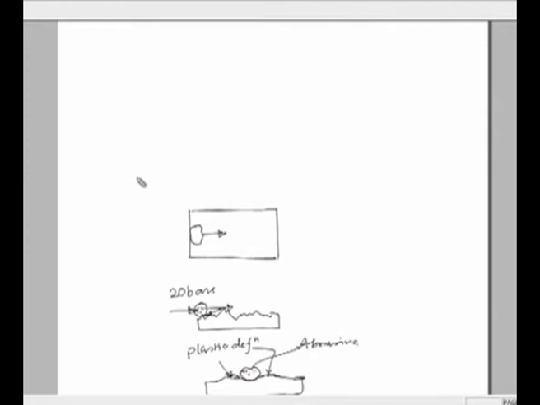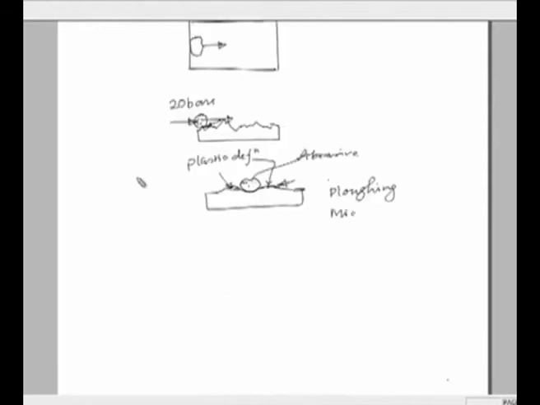progression of these abrasive materials through this workpiece surface causes work hardening on these lips, and then subsequently these lips are removed in the form of microchips. This is one mechanism prevalent in this, and this is called ploughing action, and the other is micro cutting, which is also prevalent in this mechanism of abrasive flow machining process.